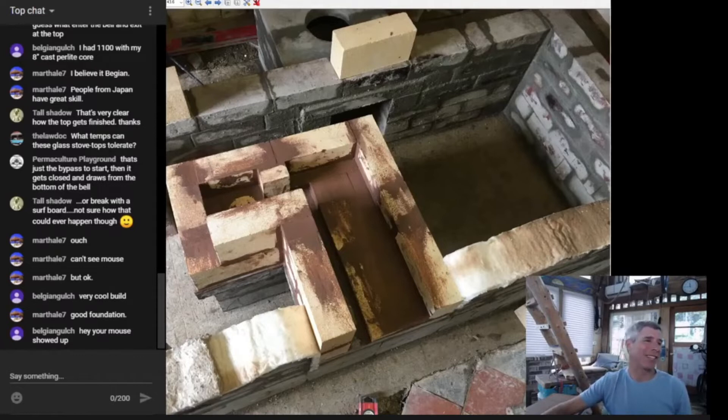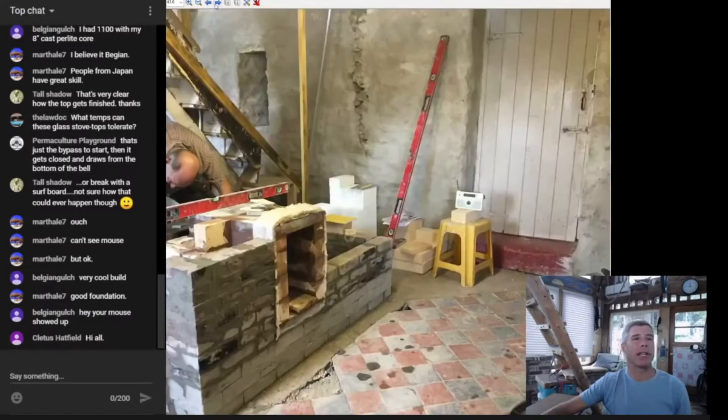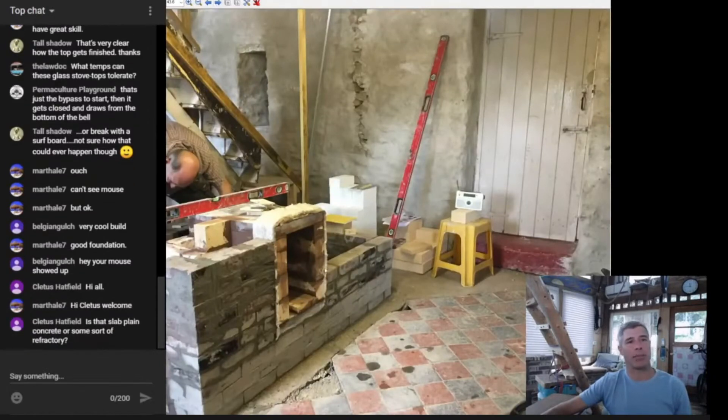You can see this is the service entrance here and it will be bricked over. Now we've got our core going in — you can see he's got an expansion joint going with some ceramic wool laid between these bricks. Those were just laid there so they could be pulled up to allow the core to be insulated and have an expansion joint, keeping it floating from the red bricks. The slab under the firebox in a bell system like this — you'll never push that much heat down that low, so that can just be regular concrete.